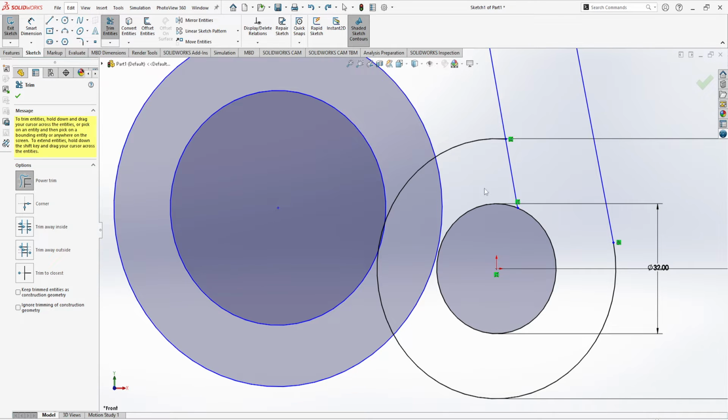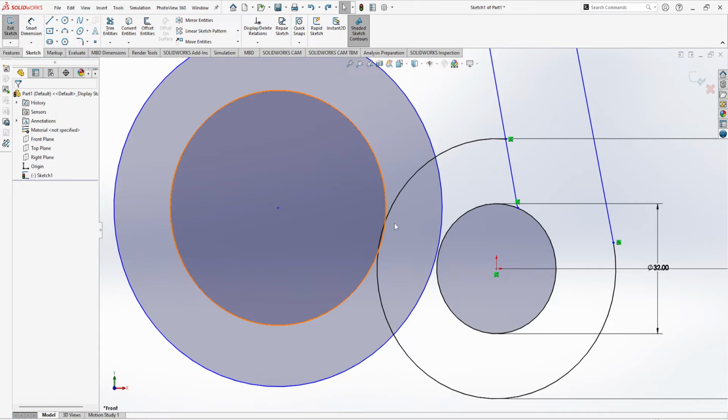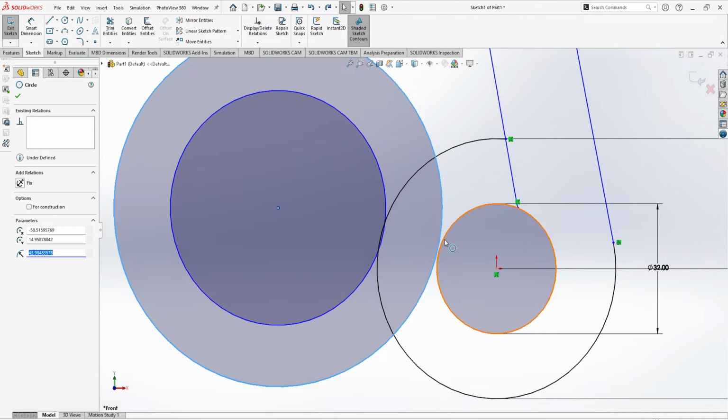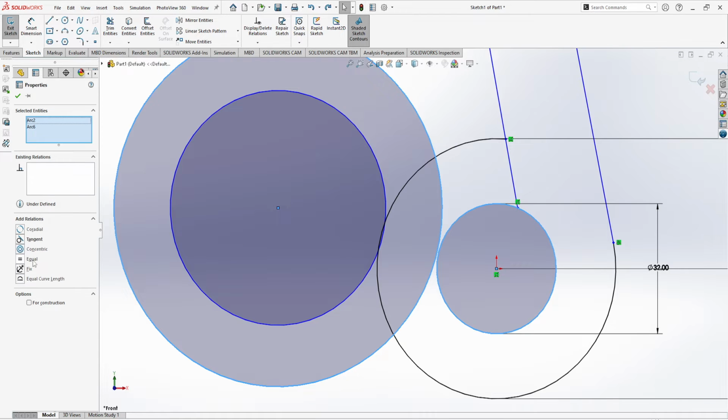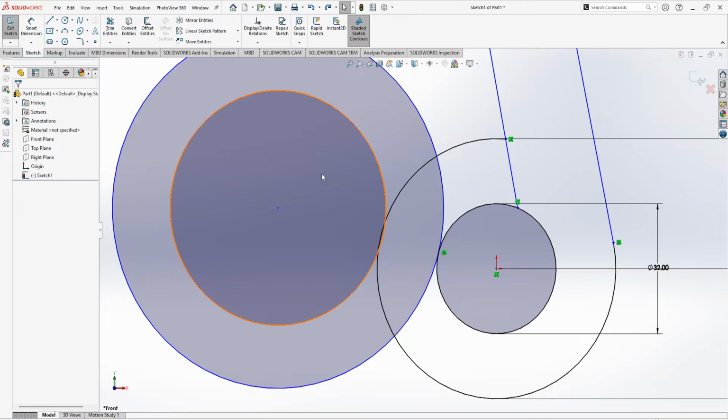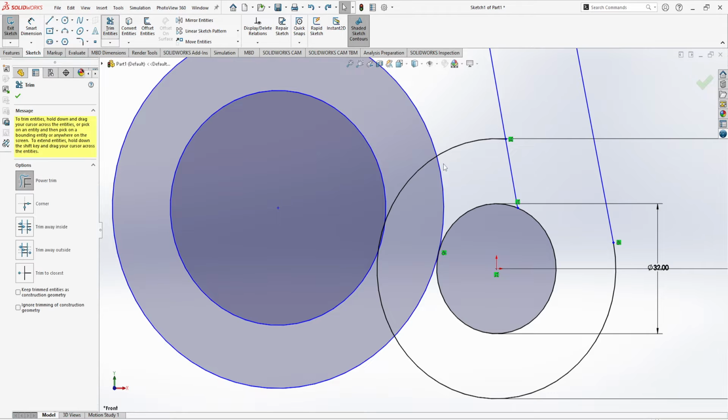No, actually I will trim it, it will go like that. This line, tangent, hit OK, and now we can trim this one. I think that's okay. We have to tangent this one too.